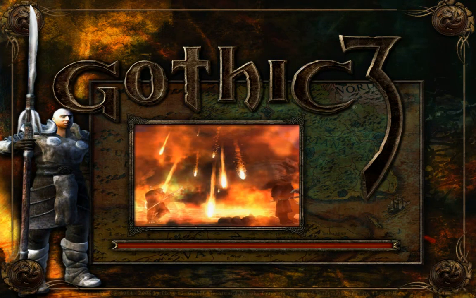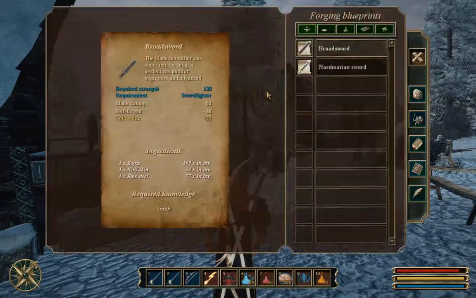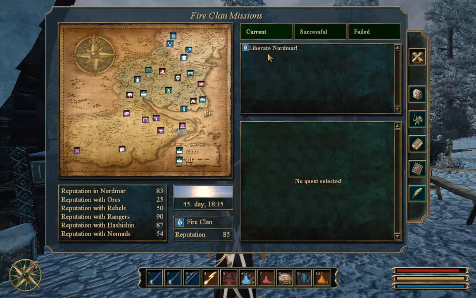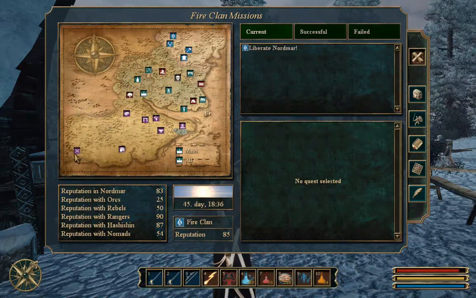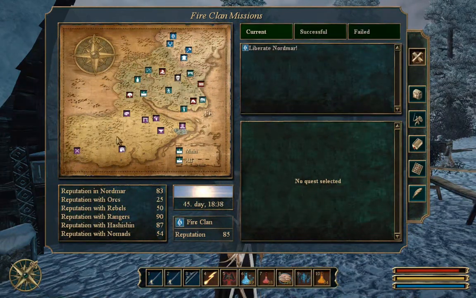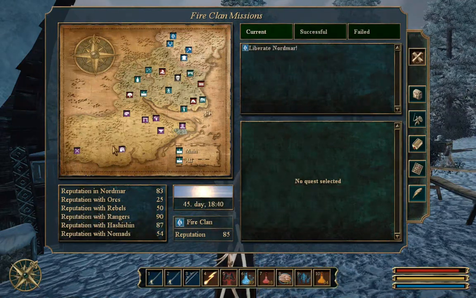But in this episode, nevertheless, we're gonna search the areas of Nordmar a bit in order to find the remaining orc patrols or orc hunting parties, if you will. Because apparently I'm not done yet when it comes to liberating Nordmar, and afterwards we're gonna go to Ishtar and do the trials of Zubin so that I can activate the Shrine of Beliar and thus start the liberation in Myrtana.